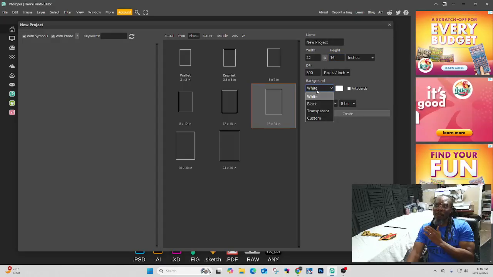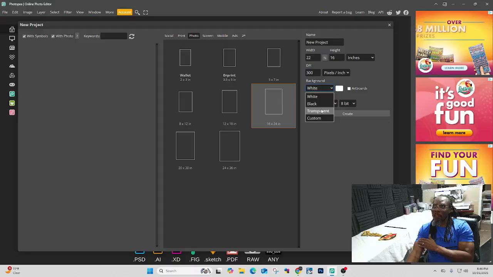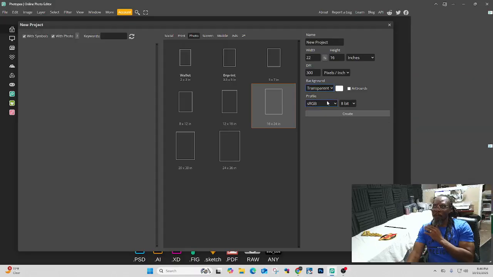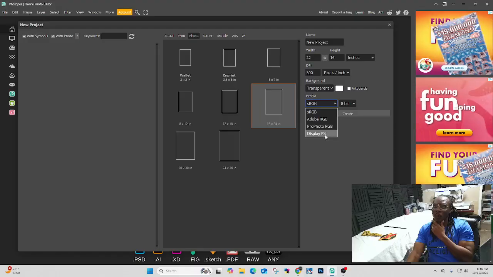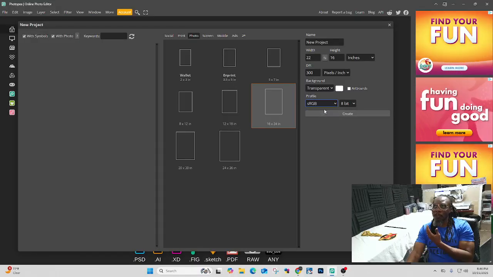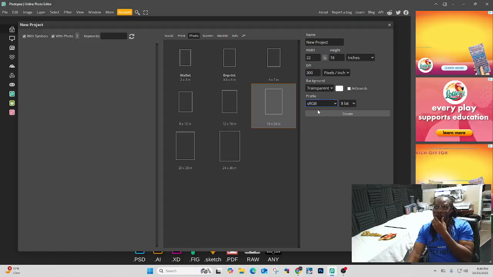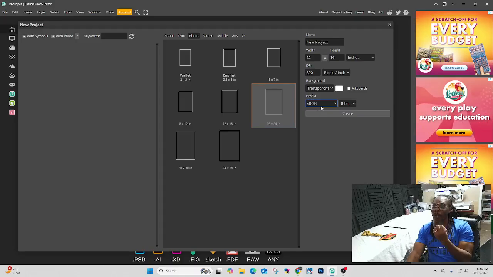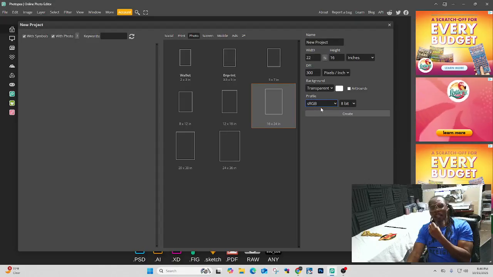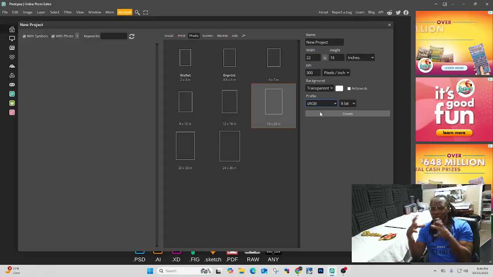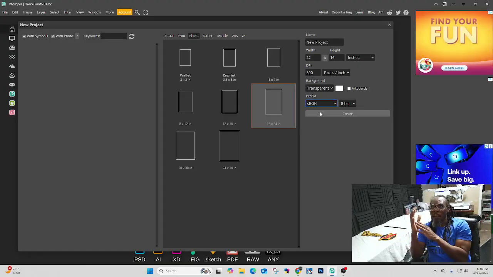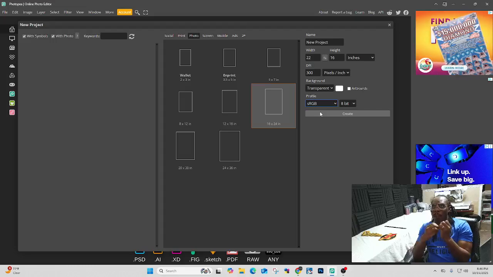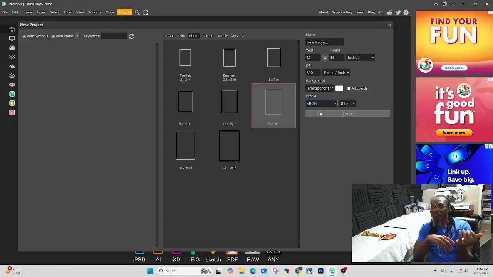And in the background, you have to pay attention to the background option. Always use a transparent background. It would be best if they had a CMYK option, but they don't. You could just leave it as RGB. RGB is pretty much using red, green, and I think blue to create the colors. But even with that, it's going to have to translate to CMYK when it's printed.